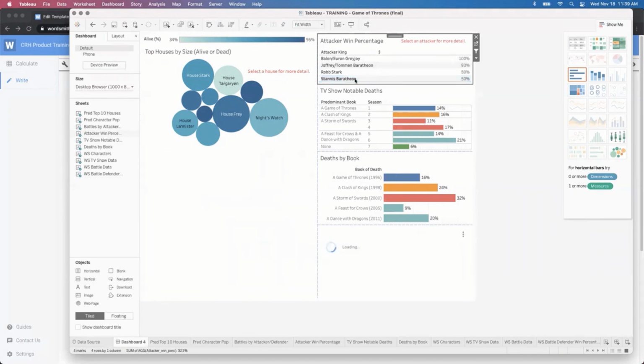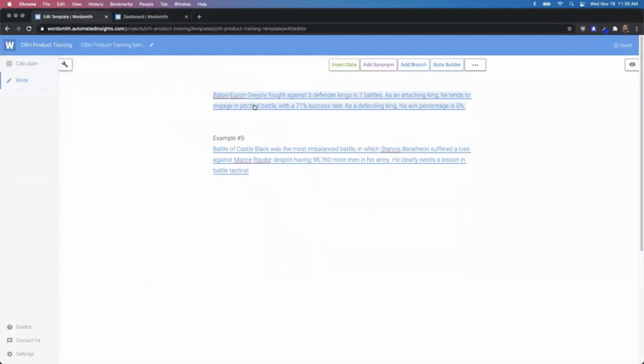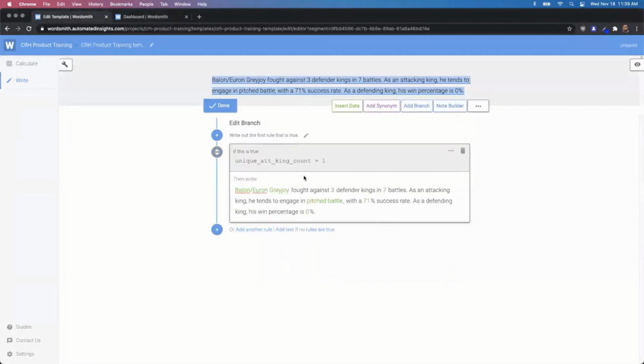And then if I make no selection, it completely disappears, because of the way we have our branch set up. We're only going to write this if that count equals 1. So if they haven't made a selection, nothing's there. Once they make the selection, it'll pop up. All right, and so we know that our unique selection calc is working and all of our other data points are solid. The next thing we need to do is apply our branching best practices to this insight to account for all the ways this data could change.